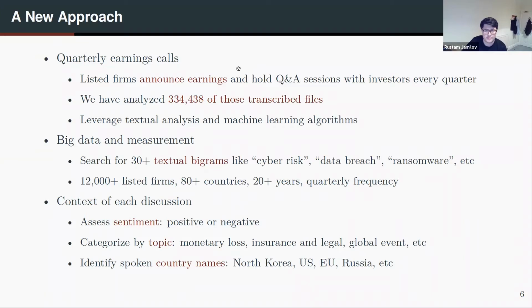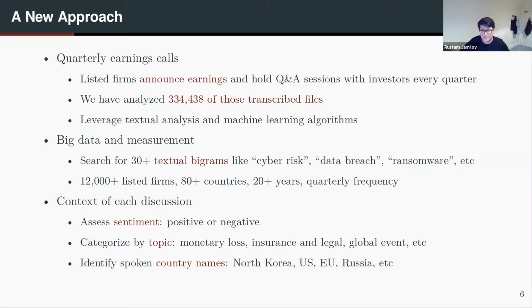So what we do is something which we call a new approach in economics, but for this audience, this is quite a rudimentary exercise. We obtain the quasi-universe of quarterly earnings calls. Every publicly listed firm that delivers quarterly announcements about its revenues holds a small press conference. It's a small audio and video conference, sometimes with the press, and investors can log in, can call in, and they listen to the company's announcement, to the spiel. And then they might ask questions. There usually is a Q&A session where investors or analysts ask questions, and I've participated in those sessions many times in my previous career.